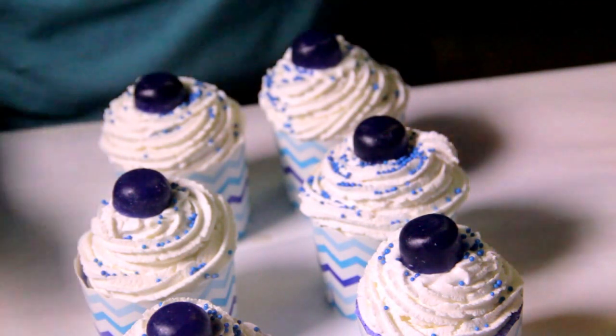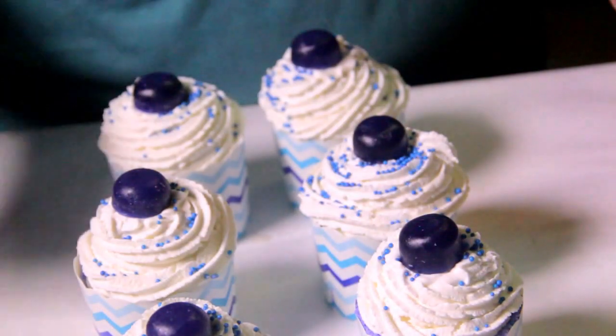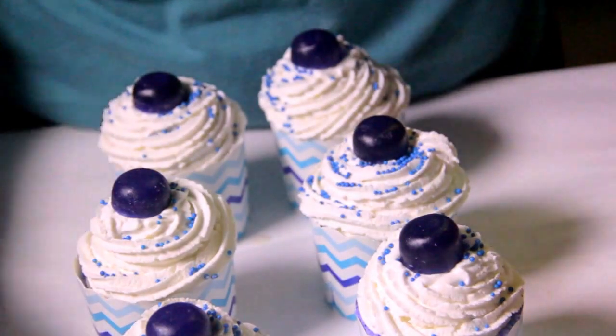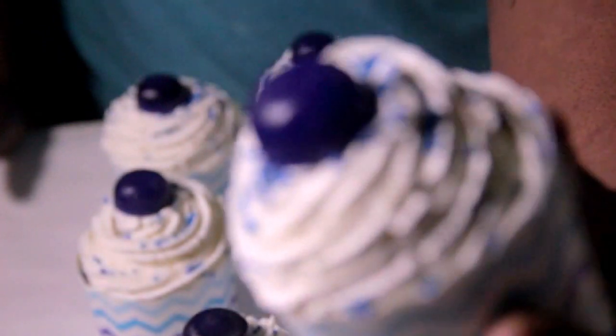All right, you guys, we are back, and the bath bomb cupcakes have finished. So, there we go. Gonna go ahead and pick one up. I'll pick a pretty one up. Very, very pretty one. All right, so these are, it doesn't want to really focus, but you can see it. Really, you suck, camera. It's still auto-focusing. I don't know why. But if I hold it still, maybe it'll focus.